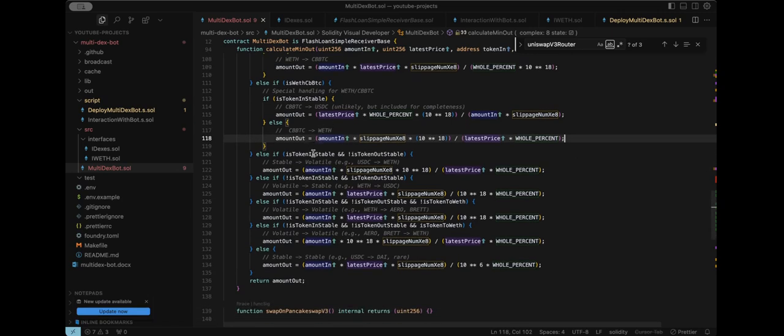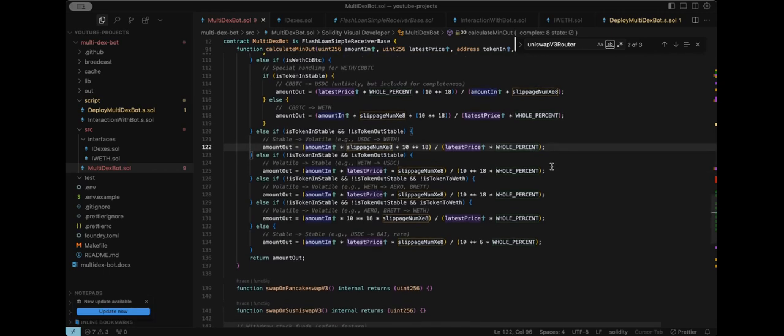Then if we are dealing with USDC to wrapped Ethereum, this is what we are going to use. Now you need to know that USDC decimal is 6, so 10 raised to the power 6. For wrapped Ethereum it is 10 raised to the power 18. If we're swapping backward, it will be this formula.